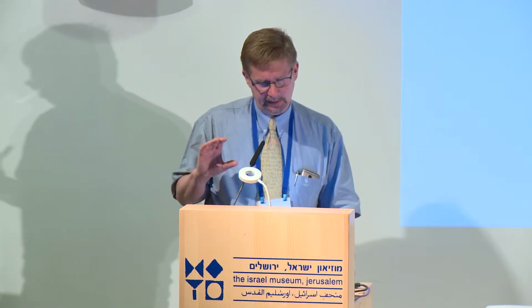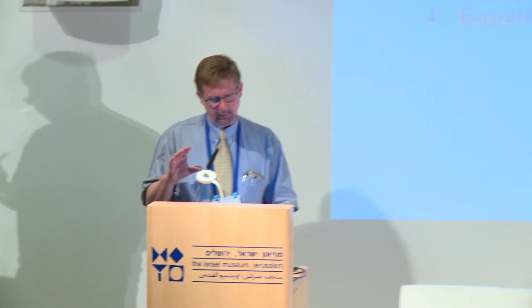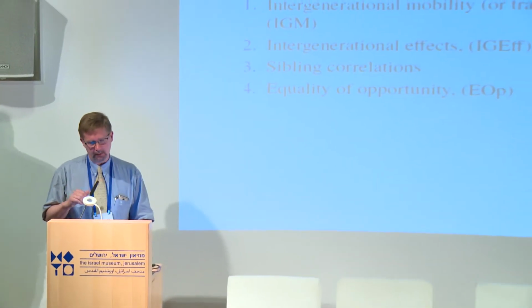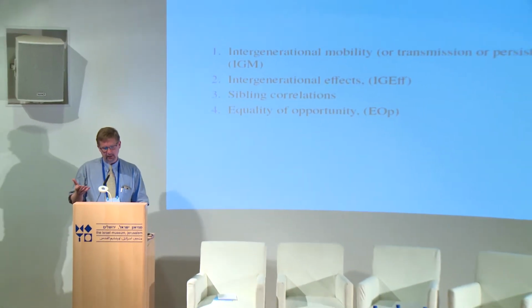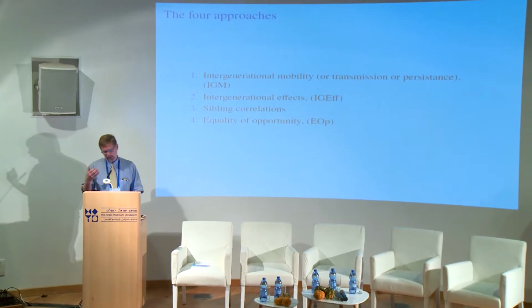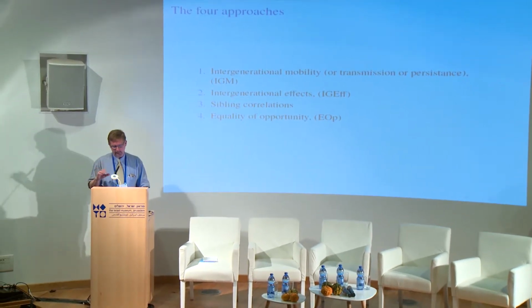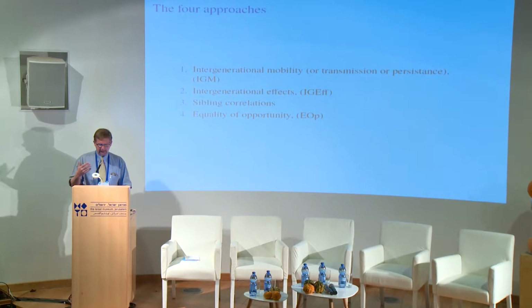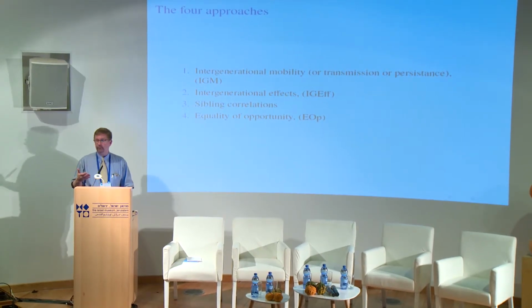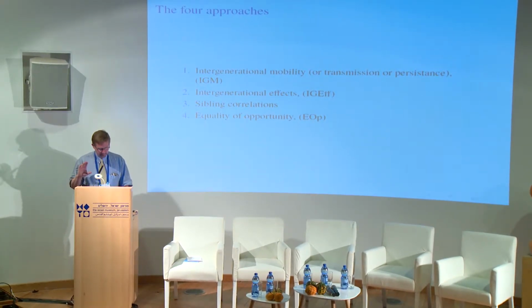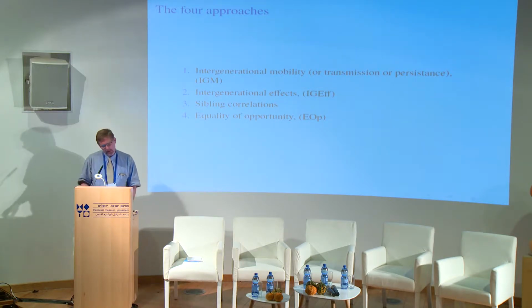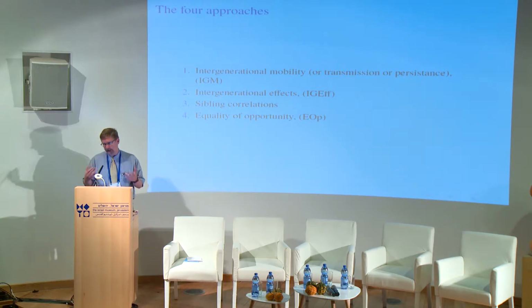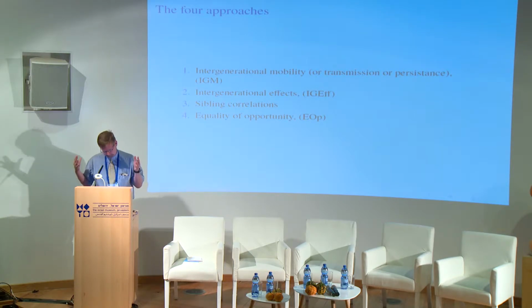I'll have more to say on that in a minute, but the 4 ones we're quite familiar with are to look at intergenerational income mobility, or economic mobility. There's a little more to this. Transmission, mostly in fact it's about intergenerational income persistence. That's one, and that's the best known. Then there's a literature trying to figure out intergenerational effects, by which we understand causal impacts of parental characteristics on the outcomes of their children.